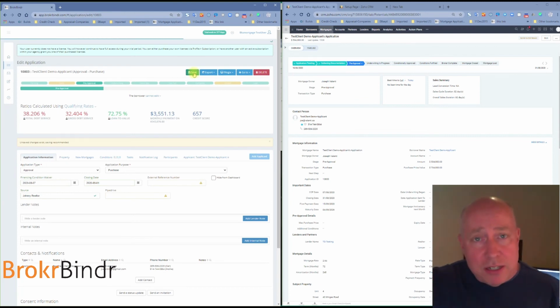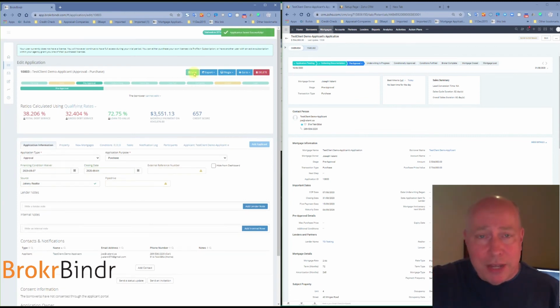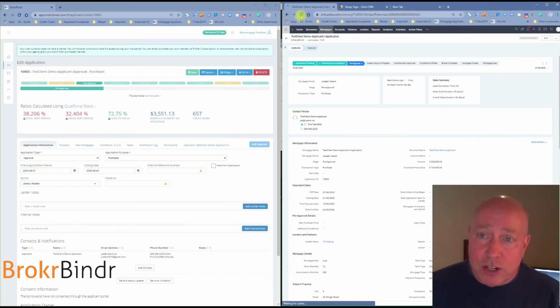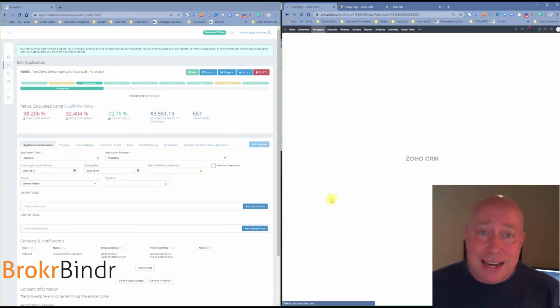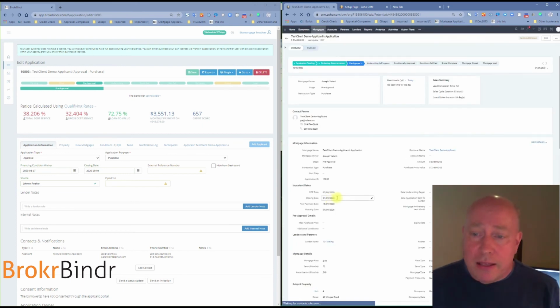Remember we checked that box in the webhook that said when the application is updated. When somebody presses the save button, you get that little green message. That's great. And that sends the signal, the data, off to BluMortgage. So as fast as I can refresh this page, you'll notice that the closing date is going to change from the 31st of August to the 1st of September. And there's your proof that the webhook works. The data changed, and there you go.